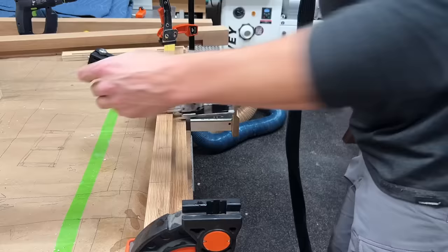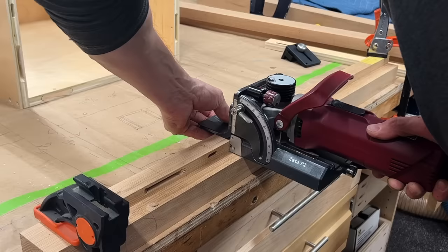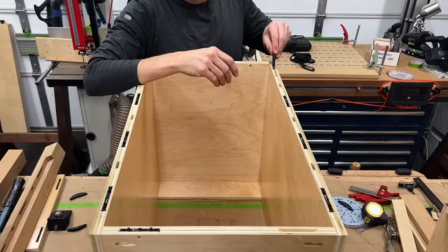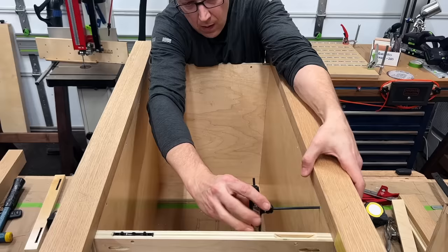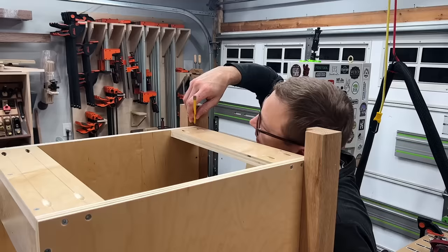On all my layout lines I have a 'D' or an 'L' — that tells me Lamello or Domino, because it's very easy to cut the wrong slot in the wrong location. Once all my slots were cut, I could insert the corresponding connectors: Clamex for the Lamello, Domino for the Domino, then pop the legs on to see how they fit. A quick turn of the cam clamp locks everything in place nice and tight. These should be flush with the inside — and they are. Then I mark the tops of the legs to cut to final length at the table saw.